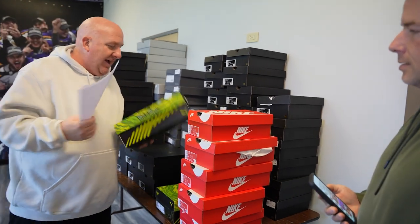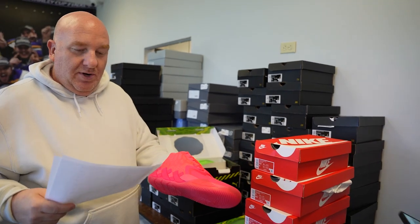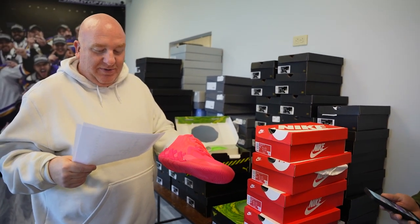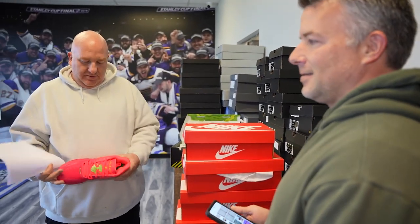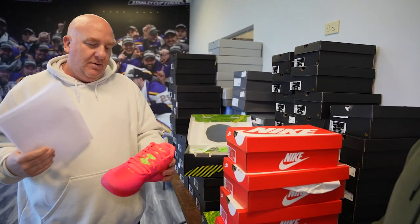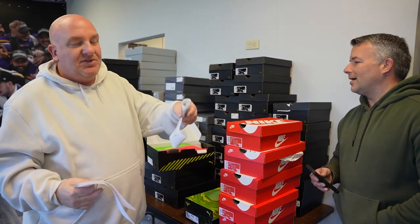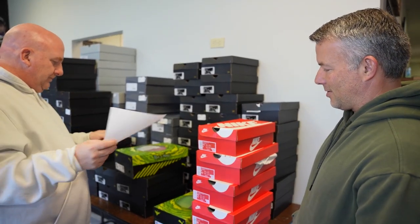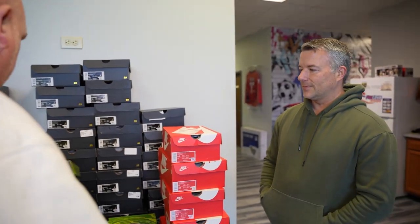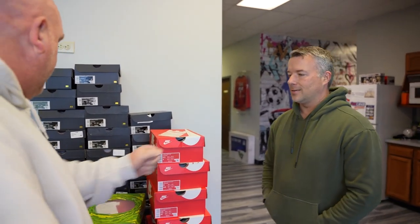Rick and Morty's — we've never even had these before. This shoe has been blowing up. It was slept on when they dropped and then they went to the moon. LaMelo Rick and Morty's — never had them in store. Every store receipt is in the back box — that's the other reason you shop from Chris. He's a little hesitant to let them go. The market's right around $400 and he'd like to get close to that. We'll run $370 per pair.